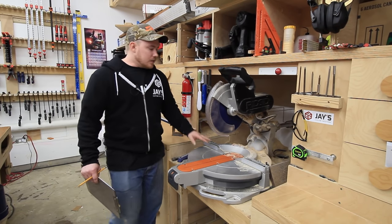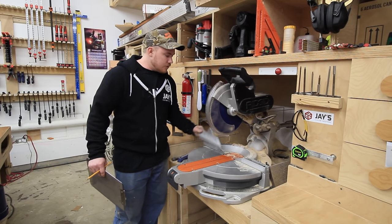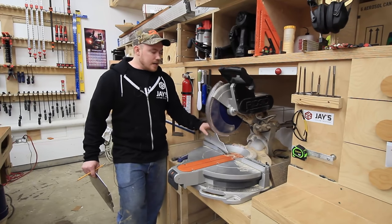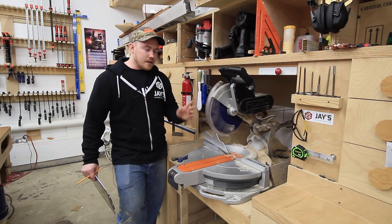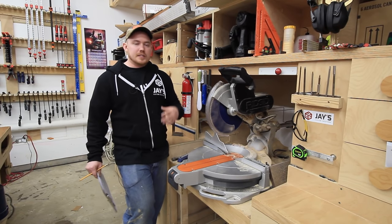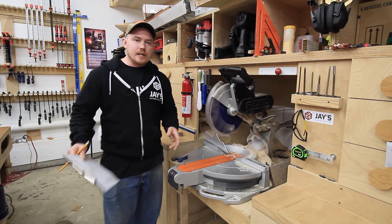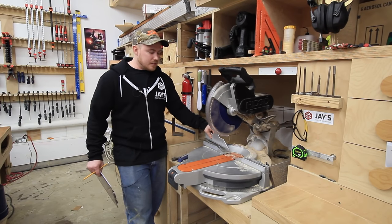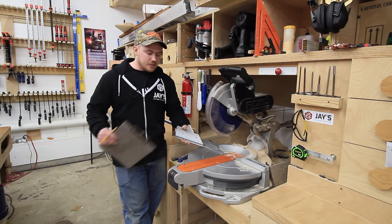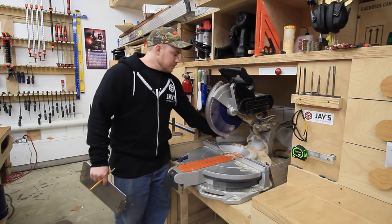Things that I don't like about this saw — the very first one I want to mention, which is a huge bummer, is these fence extensions, or auxiliary fences. The one on this side is not parallel to the fence below it. The way I found that out is I had the bottom part dialed in to 90 degrees, made a couple cuts on some materials, getting good results, and then on some thicker stock I was getting less than accurate 90-degree cuts. I finally figured out that this particular piece is not parallel to the fence below it. It's off on an angle, so anything that references off of this top surface was not being cut at 90 degrees. So I've removed them, and all is well.